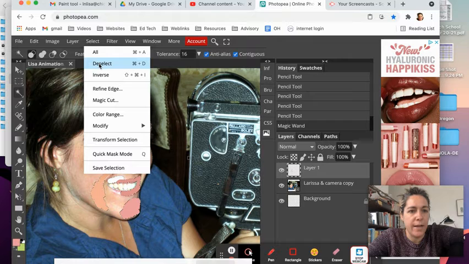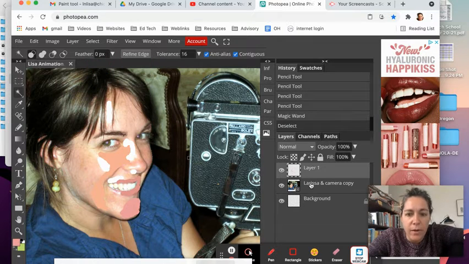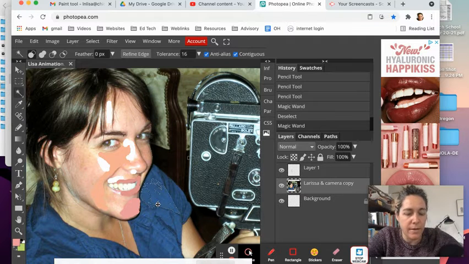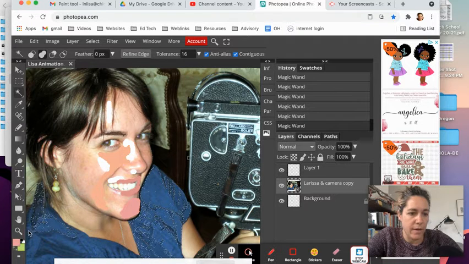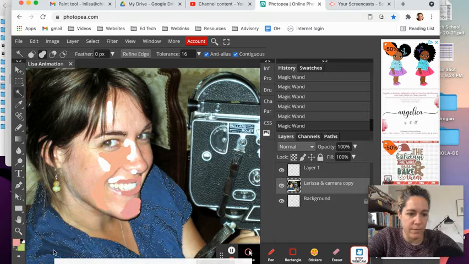So I'm gonna come up to File, Deselect. I don't wanna select my transparent layer. Right now I wanna click on my actual photo and then use my magic wand to highlight my blue shirt. And I'm gonna hold down Shift so it will select more of that area. Okay, so I'm just gonna get this entire section of my shirt highlighted.